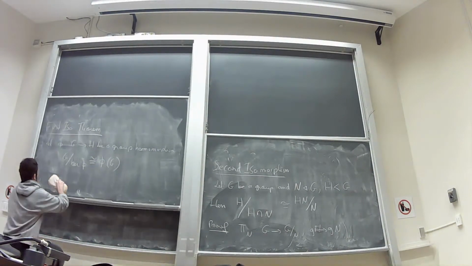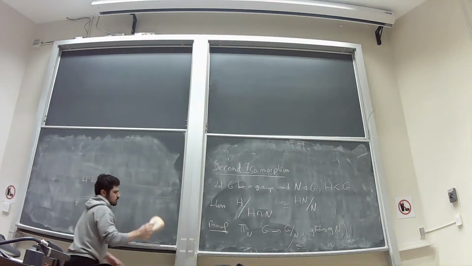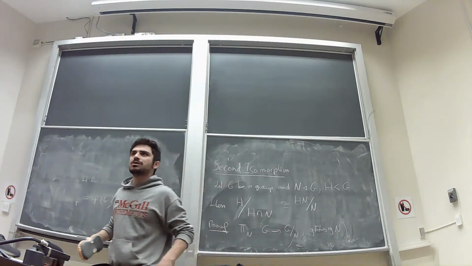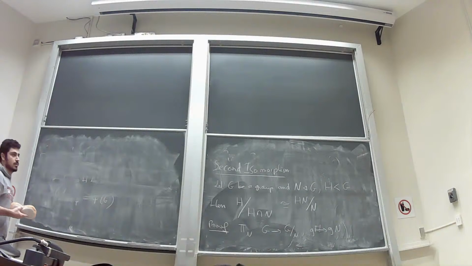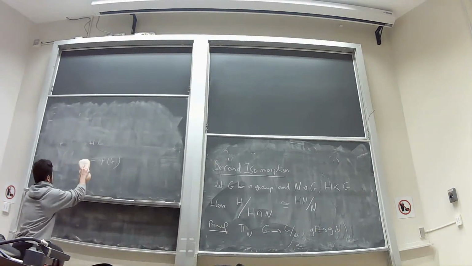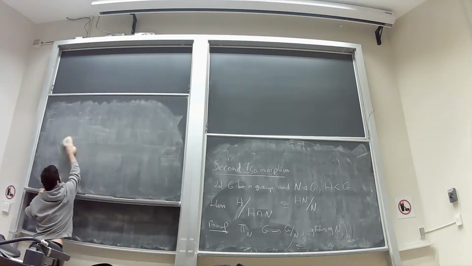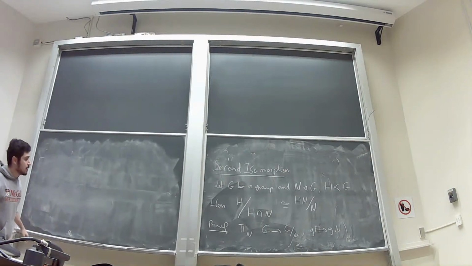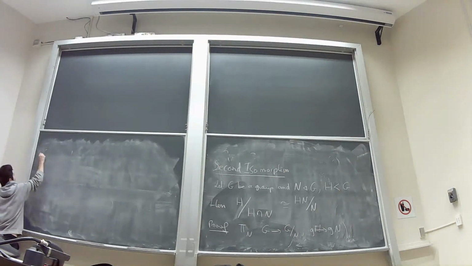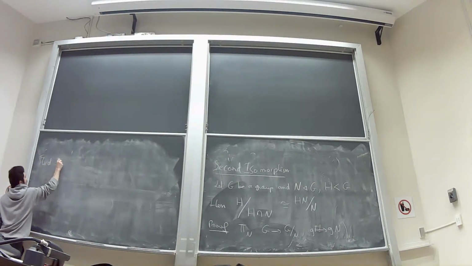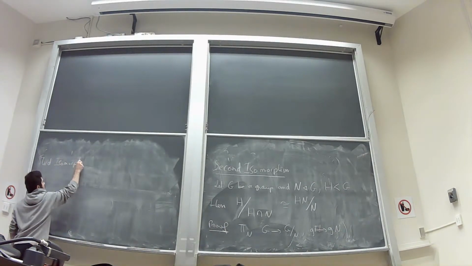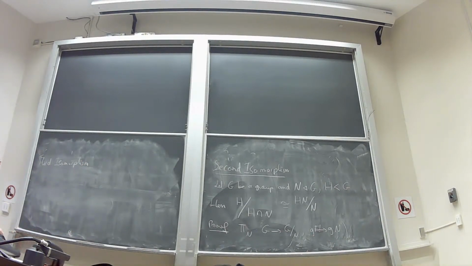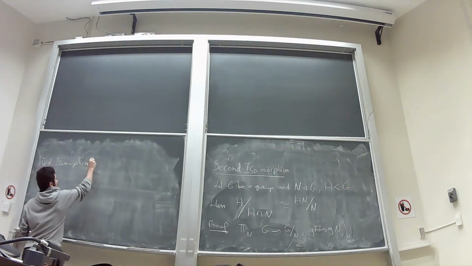And then the third isomorphism theorem. Now this one we will not be using much, so I don't think you should really worry about it. Wait, can you scroll back up? Yeah. We good? Okay. The third isomorphism theorem is a very nice result, but I don't think we'll need it either. But it's good to know.